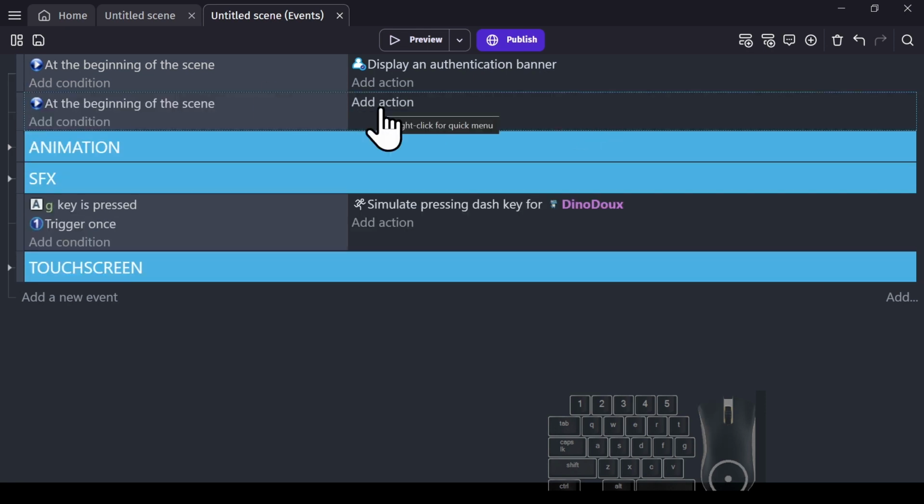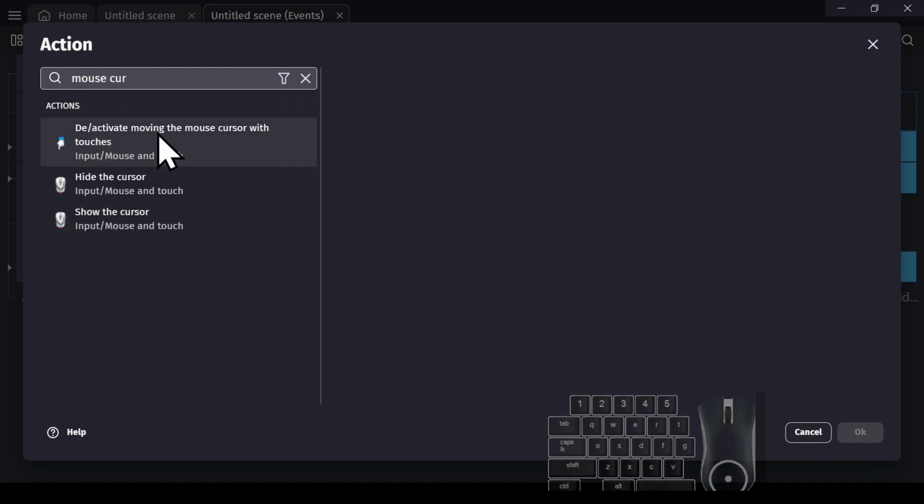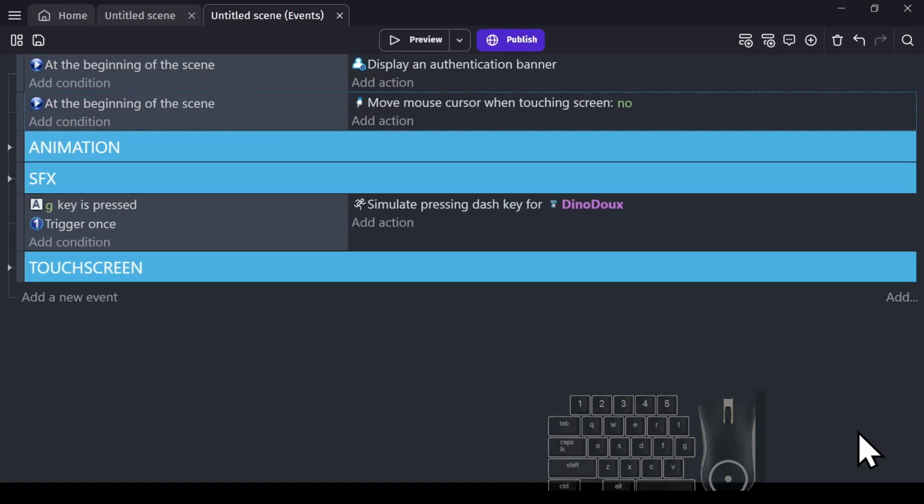Then we are going to add an action which is mouse cursor. Deactivate moving the mouse cursor with touches. Then set it to no. Okay. So this means that the players will only be able to tap once the controls of the touch screen.